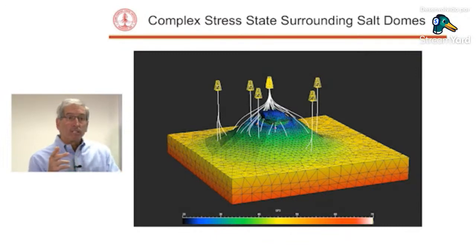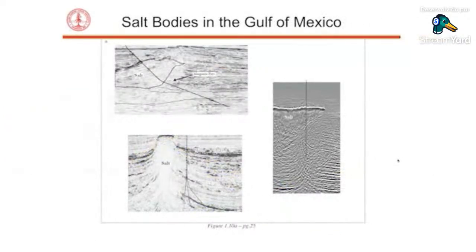And therefore, the stresses must be parallel and perpendicular to that surface that has no shear stress, the way, you know, the contact between the Earth's surface and the air, or the sea bottom and the sea, is a free surface. The boundary between the salt and the rock is also a free surface that is going to reorient the stress field. And so here are some examples, and they actually show real wells.